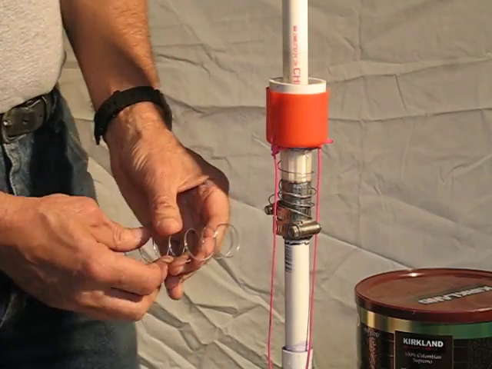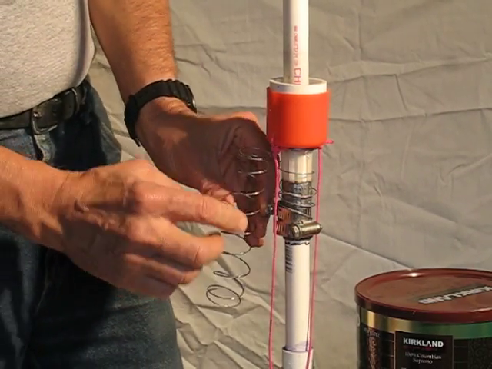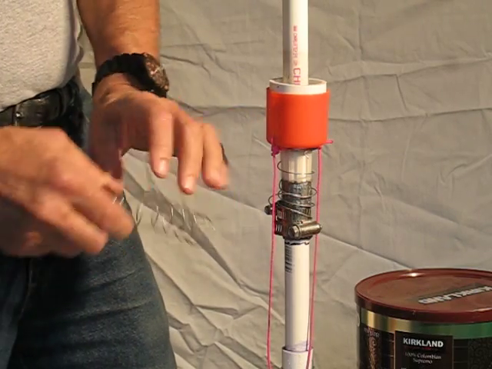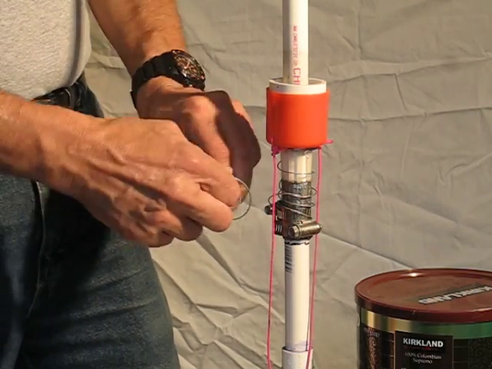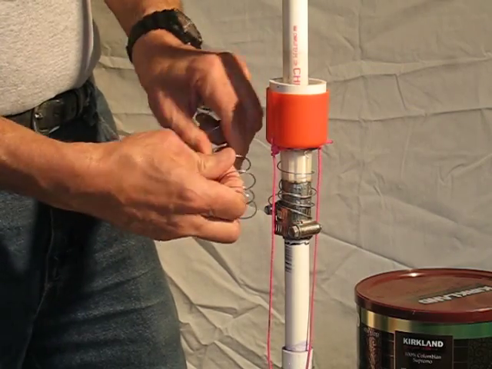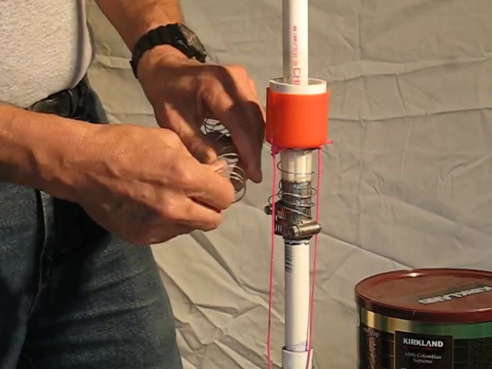You take that spring and as it is, it's a little too tight, a little too small to slide on here. So you simply take your fingers and expand it open a little bit. It's very soft, very easy to do.